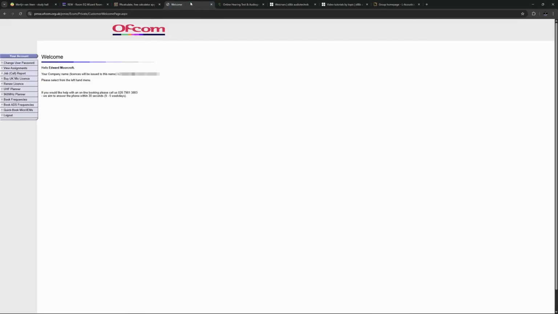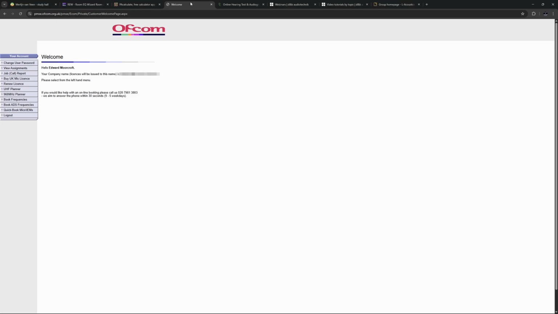The next one, depending on which country you are from: here in the UK, we have Ofcom, which is the government regulator on all RF within the country, so TV channels, radio channels, communications channels. Anything to do with frequencies or RF in the UK is managed by Ofcom, and especially PMSE, which is their event organizer department within Ofcom.